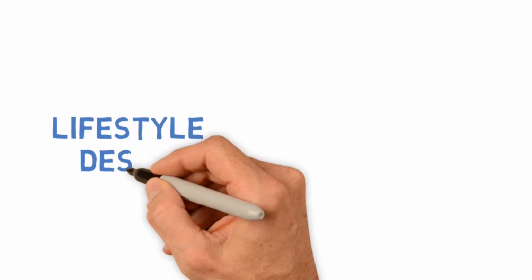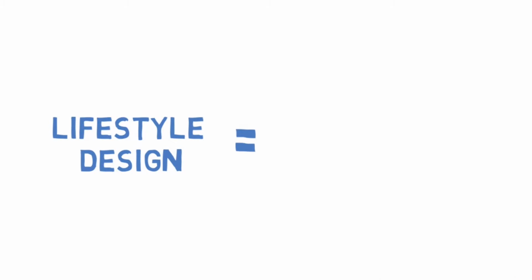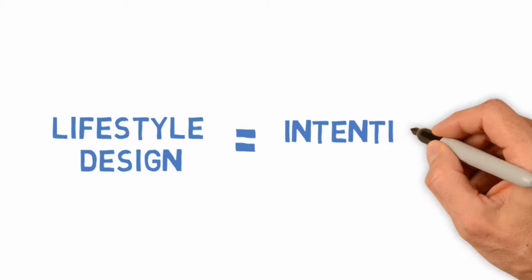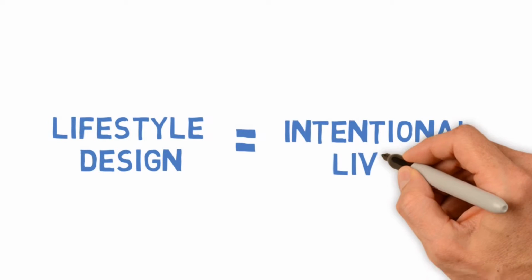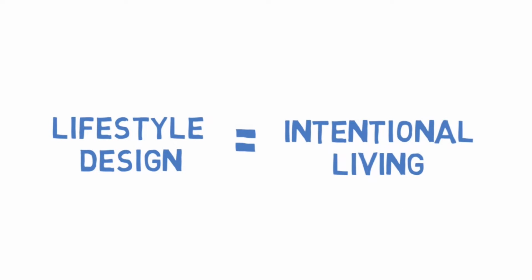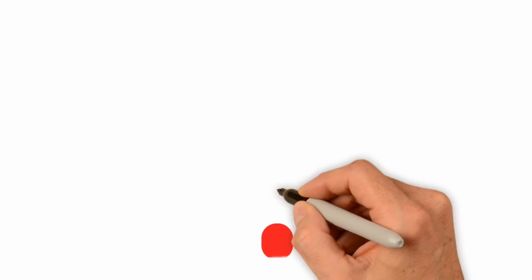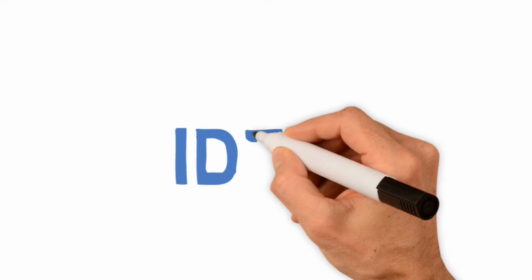Lifestyle design is looking into the kind of life you want to live, what you hope to achieve, and what kind of person you want to be. In short, it is about finding the ideal life that is best for you. So, how do we go about designing our ideal life? I have created a simple acronym that takes certain elements of lifestyle design that can be useful for anyone looking to create a more healthy, meaningful, and productive future. That acronym is IDEAL. So, what does IDEAL stand for?